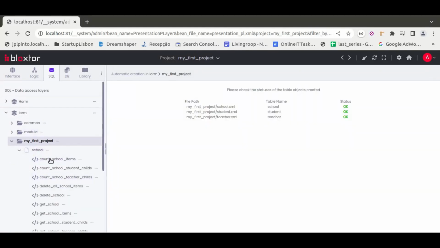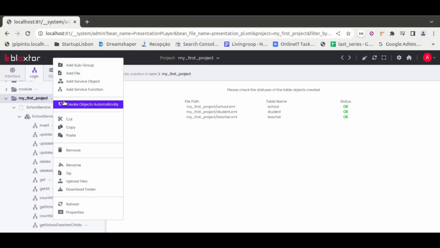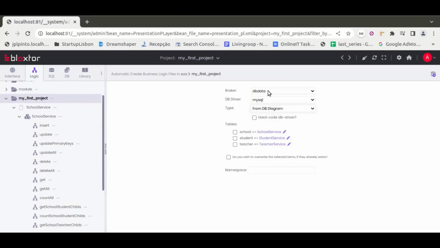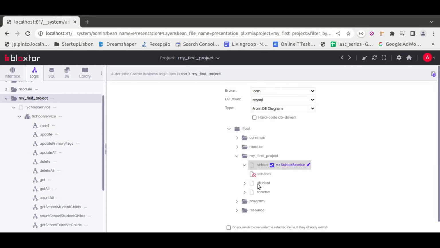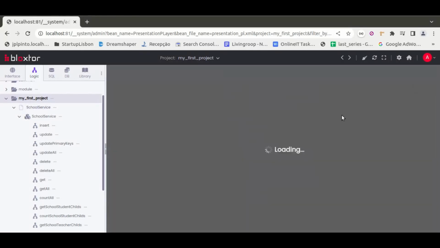As you can see, it creates the rules automatically, and then when you were creating the business logic services, instead of selecting DB data as we did before, you needed to select the correspondent data access layer, which will be in here, and then select the correspondent files and do the override, so you could overwrite these files here. We can do this now.